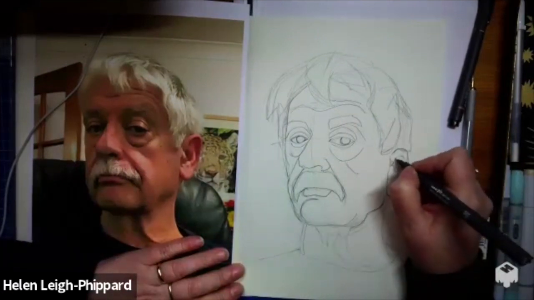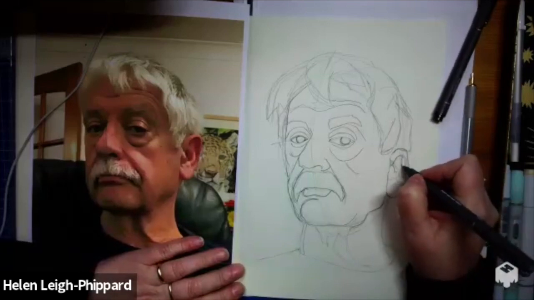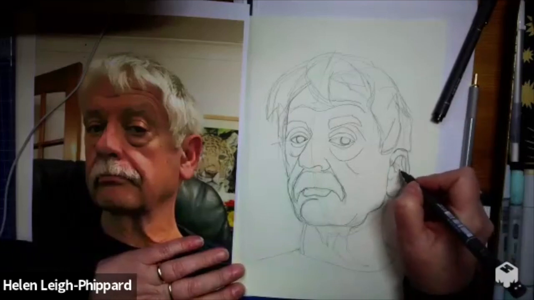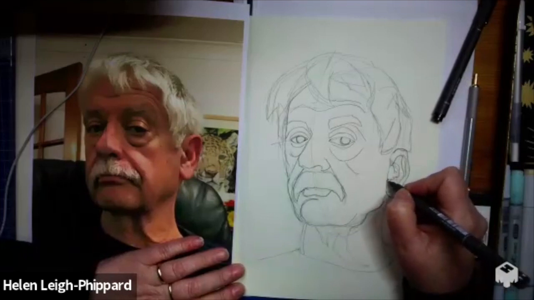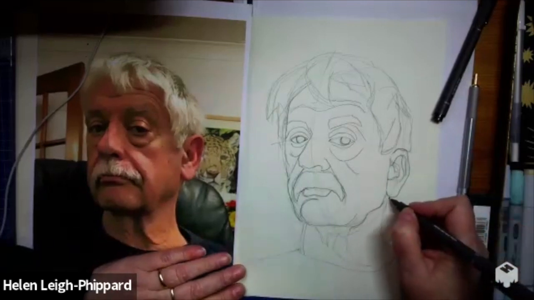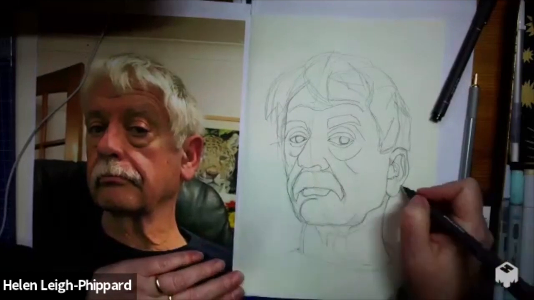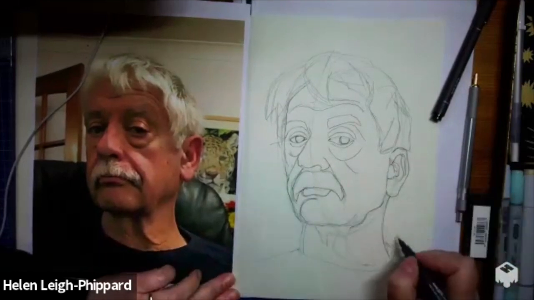So my advice is to keep it simple. Just draw the main shapes that you can see. And we have this Y shape in here. Then the neck. And I can see that I've drawn his earlobe too big, but it doesn't matter.